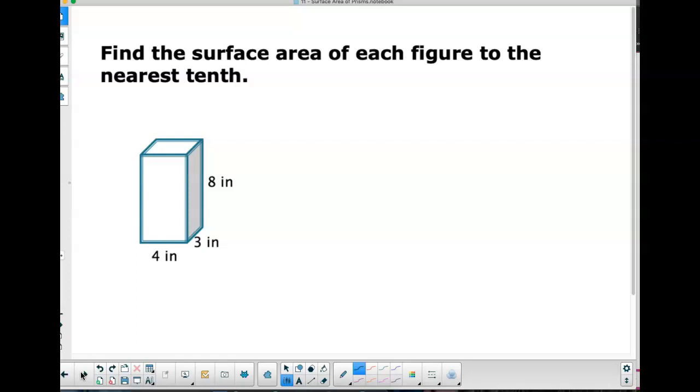So when we set up the problem for a rectangular prism, that's how we're going to set it up. We're going to do top and bottom, so I'm just going to label it T/B. Front and back, so F/B. And then left and right. We just need to find all those pieces and put them together. So, pick a color. Again, I don't care what color. I'm going to start with the top and the bottom. I'm just going to outline the top. In my case, I'm going to do green.